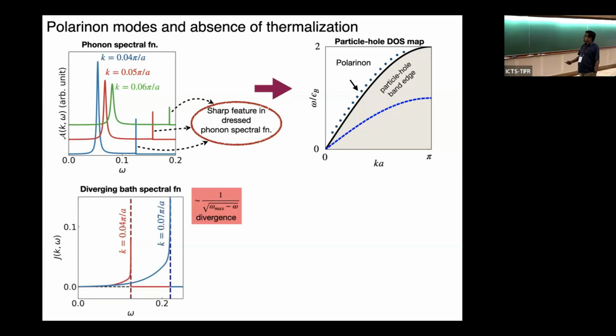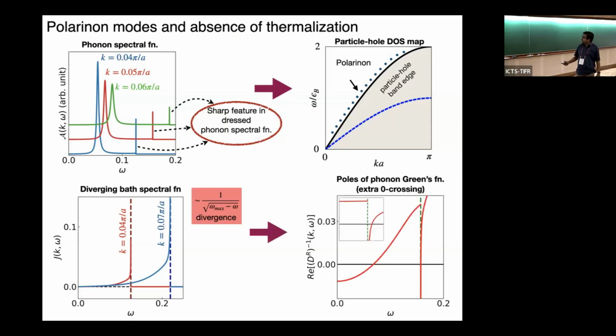So what is happening here? What is happening is that the bath spectral function in 1D has a divergence, a 1 over root omega divergence at the gap edge, at the band edge, okay? And if you have a diverging bath spectral function, what you can show is that similar kinds of divergences will occur in the self energies of the phonon. Now, if the self energies are diverging just outside, what you will see is that the Green's function will have to go through a zero just outside. And so it will basically create an extra mode, and this mode is the undamped mode.